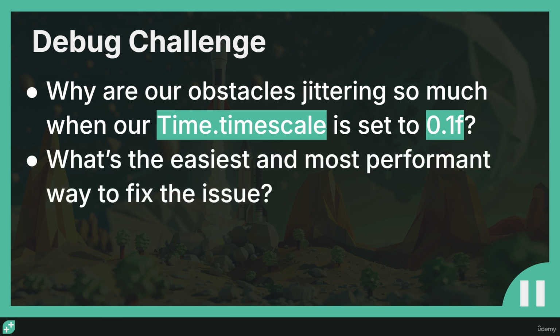What's the easiest and the most performant way to fix the issue? Now, this is a bit of an abstract question, a debug sort of challenge. I don't want to actually give you too many hints. This is the type of thing that when you're creating your own project, you might run into these types of issues, and you need to figure out and debug what's going wrong on your own.